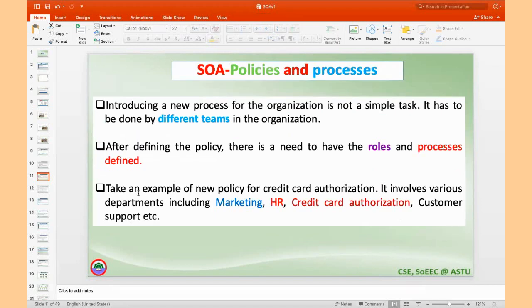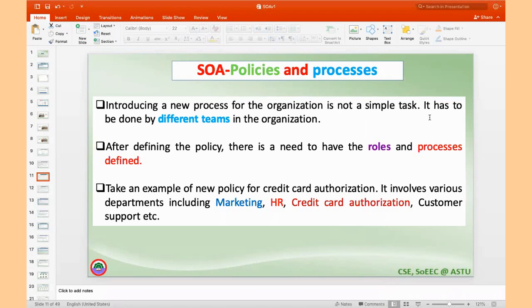What is a service? A service has some kind of functionality, as we already discussed. Majorly the services relate to some kind of policies. Policies are nothing but rules and regulations. Any kind of service has some kind of purpose, and those services can be implemented to automate your business process. These services should be automated by your applications or by your IT infrastructure, right? That's what you ultimately want to achieve.